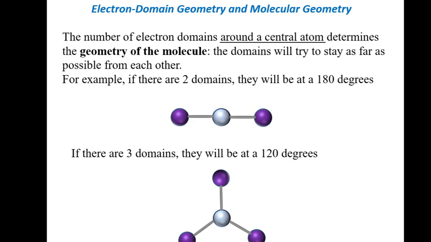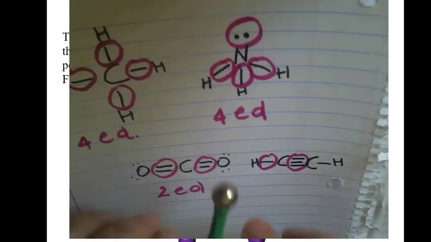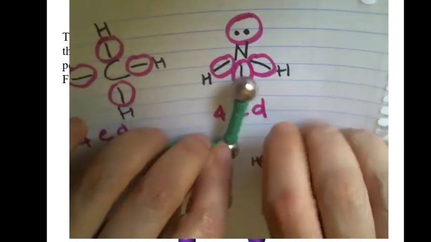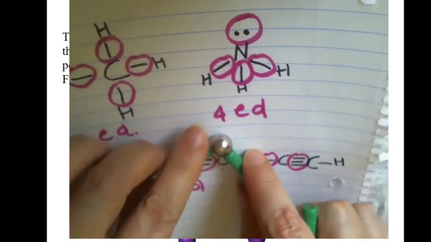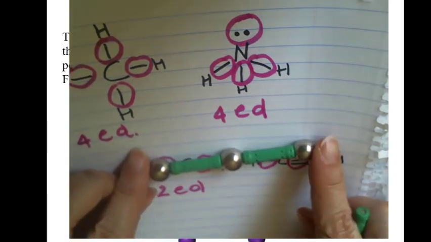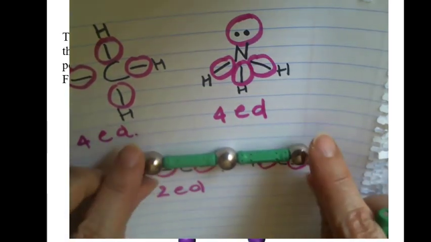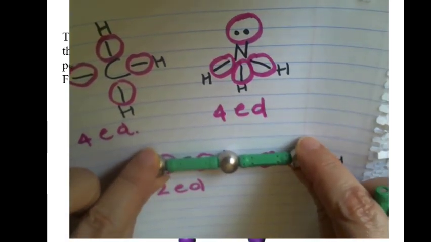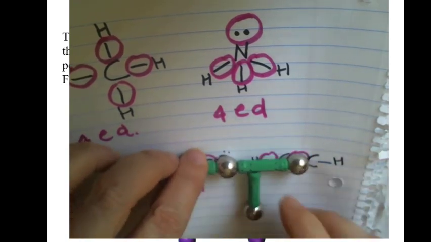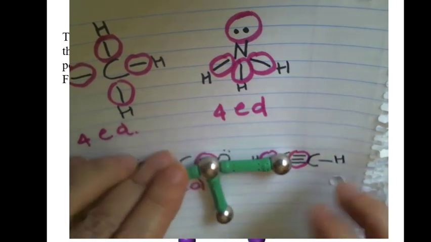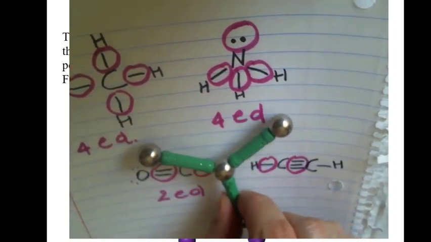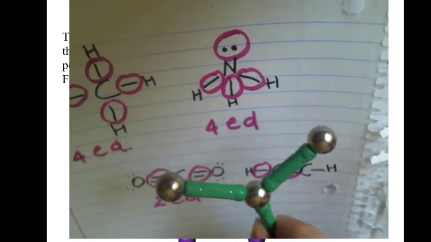What happens if we have four? Now I'm going to move on to the camera, and I have a Geomag model. We can see, okay, if I have two electron domains, this will be my situation. This is the most distance between these two atoms. I'm trying to make this as far away as possible. If I add one, I can still be in the kind of flat shape. I can stay on the page and I can have this situation.